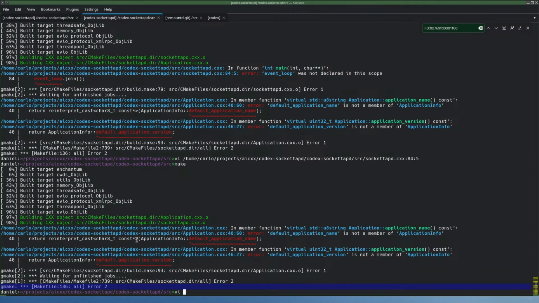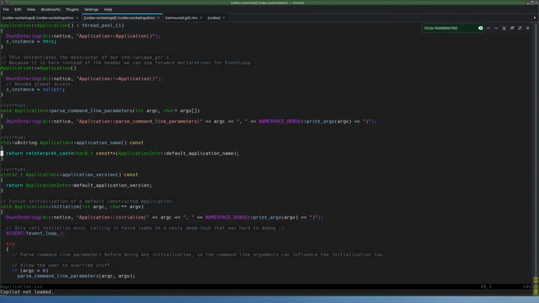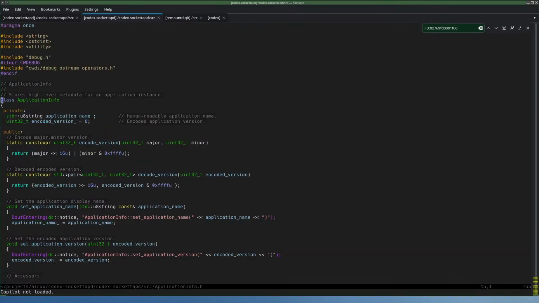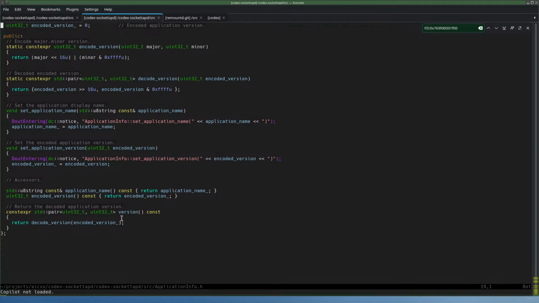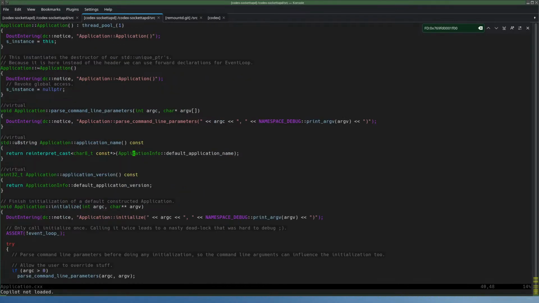At the moment, let's see. Default application name is not a member. I still have that problem. Oh, I added the application info now, and that has an application name, but I needed an instance for that, and now we have an instance.